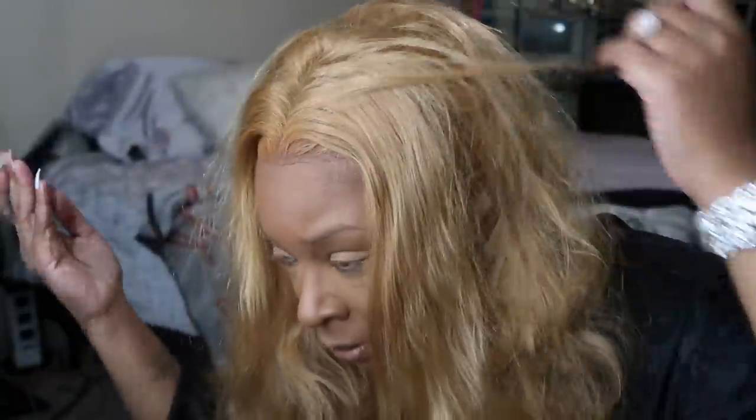So I'm going to do the flip over method. I was trying to debate if I wanted to do the part up the middle with the baby hair or the flip over method. And I think this is easier, more manageable, and just easier for me. So this is where I'm going back and forth. It will look cute with a middle part, but I didn't feel like defining the part and all of that. So I just flipped it right on back over, guys.